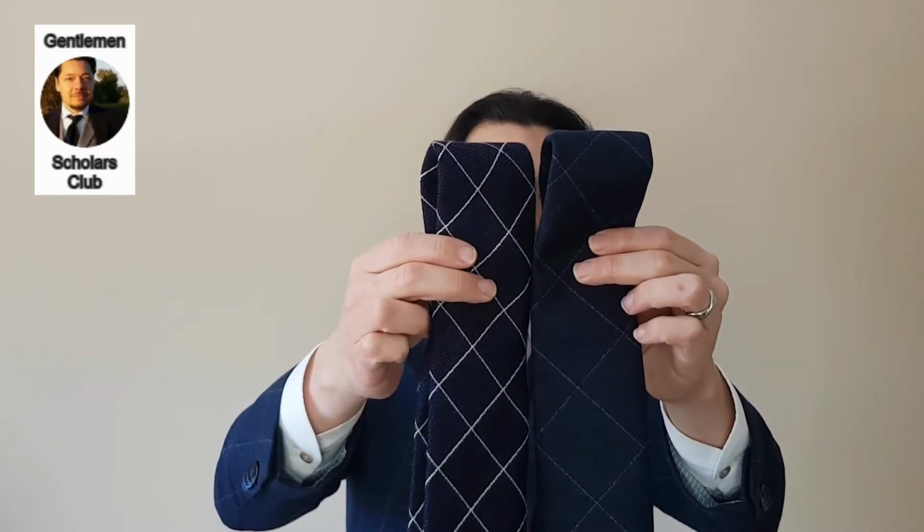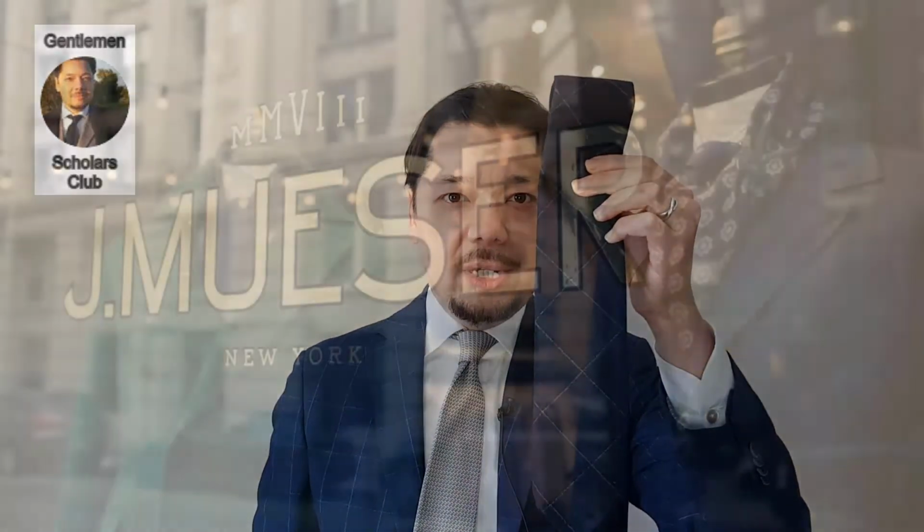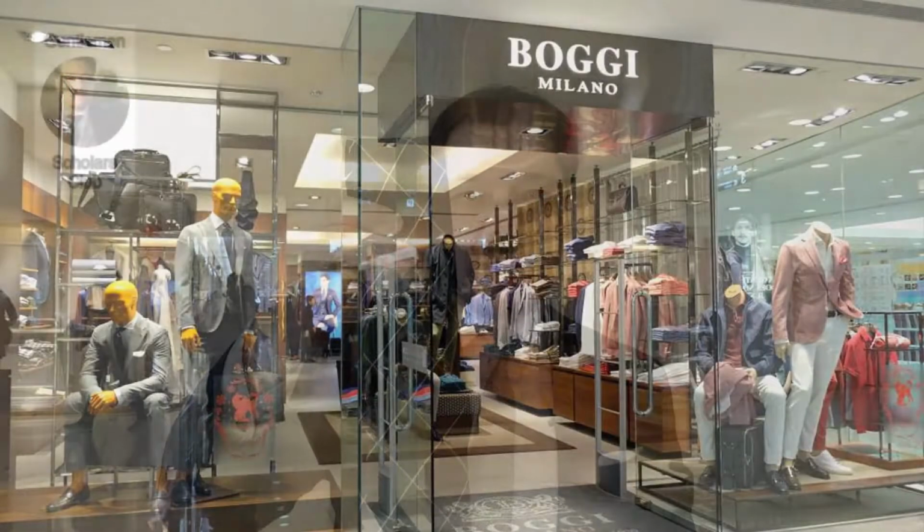However, I think you can tell immediately by looking at the difference in the windowpanes how that can impact style choices. This tie is a wool flannel, a lightweight unlined wool flannel from the bespoke tailor in New York City, J. Mueser. This one is a wool and silk blend from the Italian menswear giant Boggi Milano.